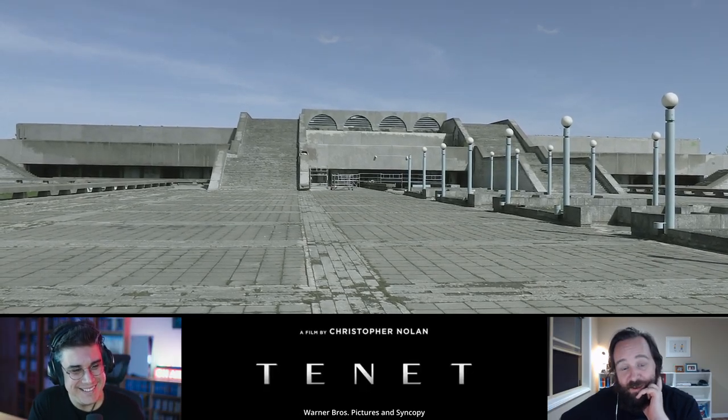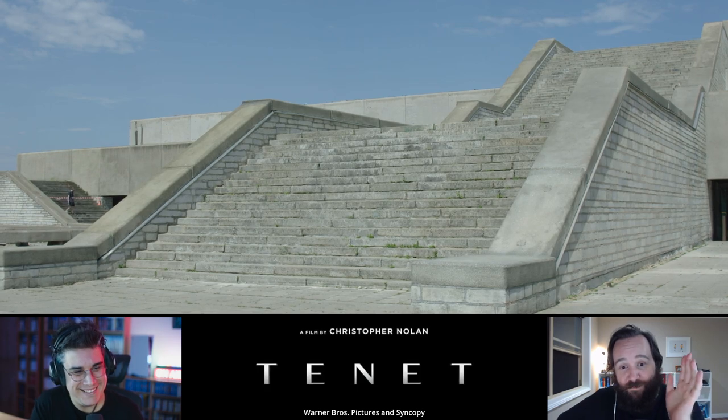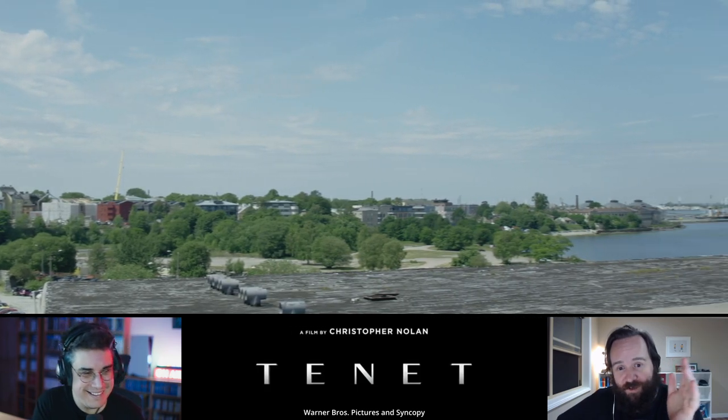And this film is as big as it can get, isn't it? It is big, huge, multiple places, locations that only show up for a few minutes. It's like a traveling circus. They go everywhere on this film. Yeah, it's insane. But also not the classic Hollywood locations. No. Like that Estonian theater, which I'm going to just say I've stood on and walked over.